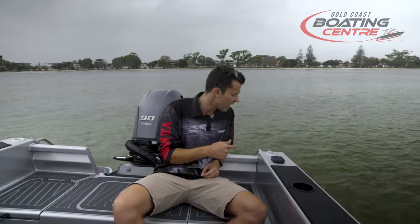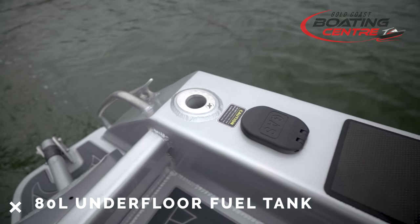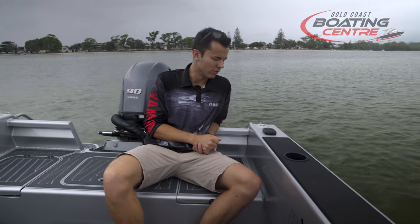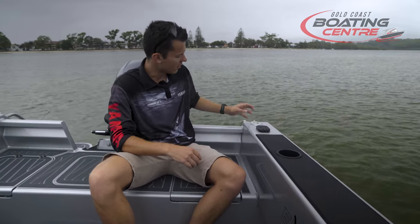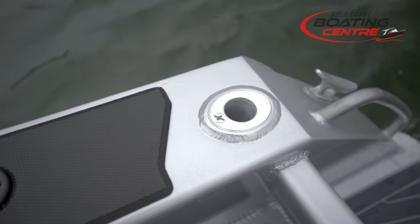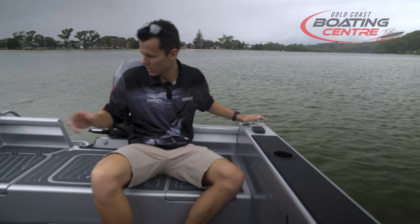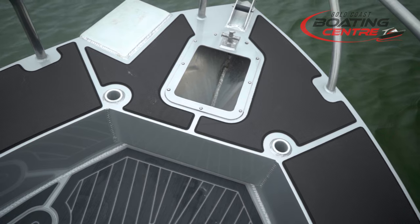So for fuel, this is an 80 litre underfloor fuel tank. So plenty of range, especially if you've got a max horsepower in the back, it's going to be using very little fuel. So that lives in the back corner over here. For rod holders, again, fully welded and CNC'd in the Extreme factory. So the perfect finish, very nice weld on the finish there. We have got 4 in total and another 2 at the front on the bow.